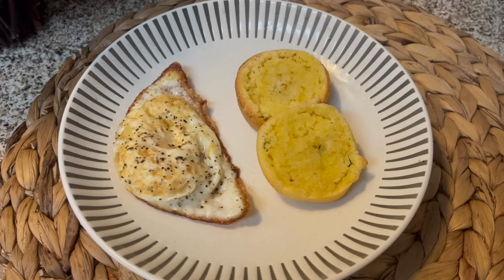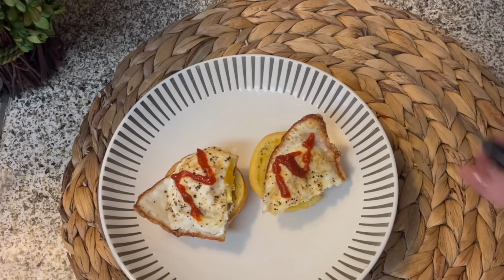And actually, I ended up topping my muffin like this because I realized I've never had eggs on cornbread before, and this was actually really good. I would eat this again.